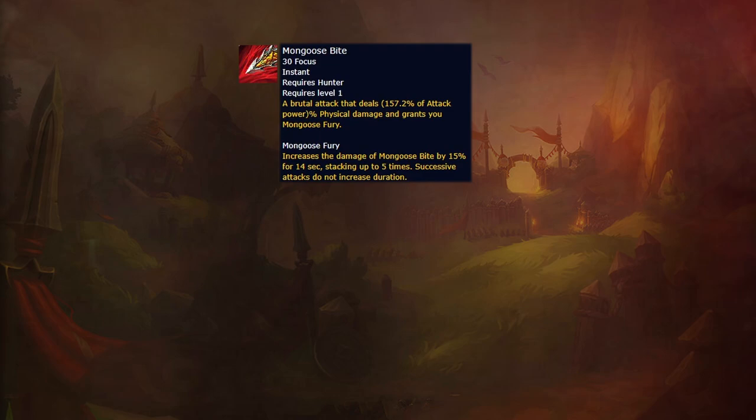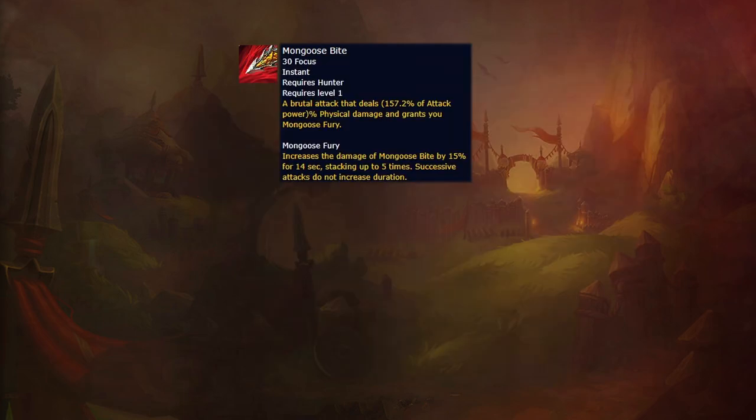Okay, let's talk a little bit about Mongoose Bite before we get into the whole rotation. I see loads of people struggling with this part of the spec. Its main ability is this thing with the timer and it stacks, and how do you play around it? And oh, it's so complicated, right? Well, it's actually pretty simple. So let me explain how it all works.